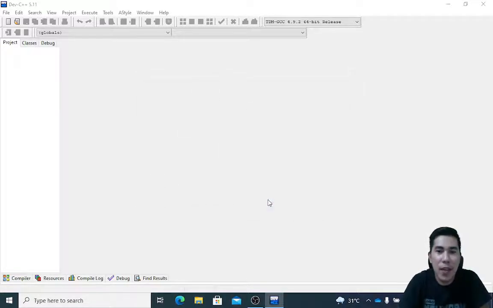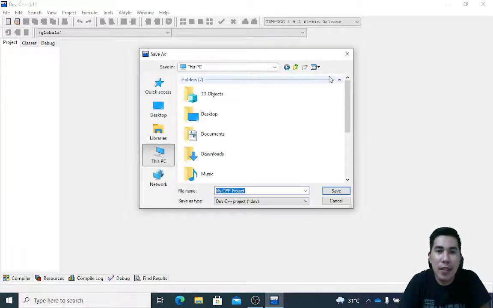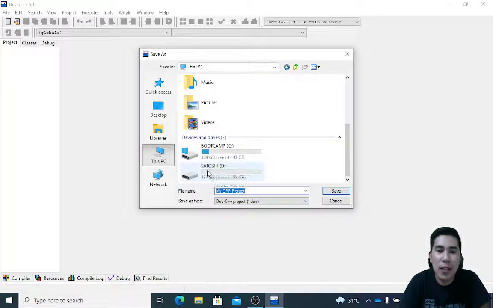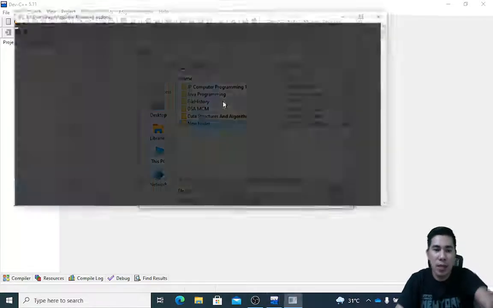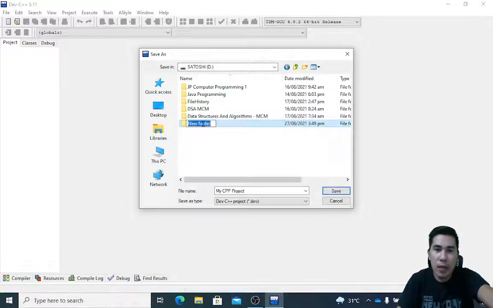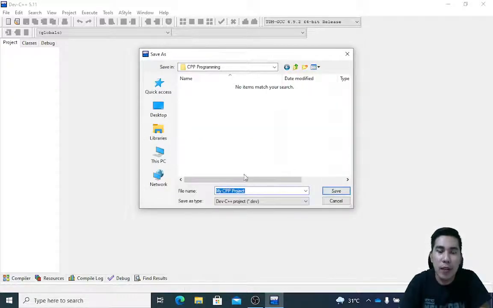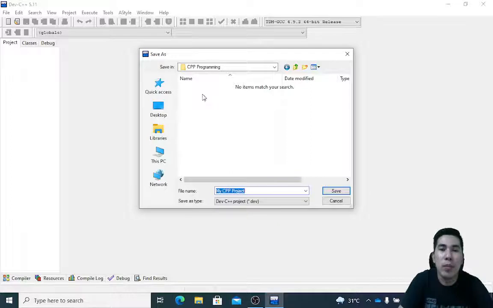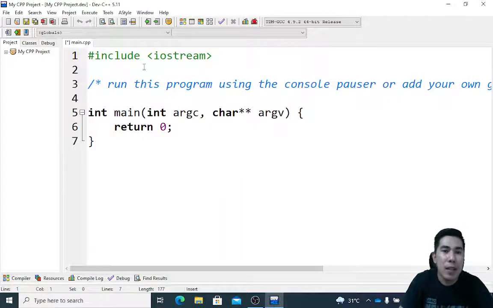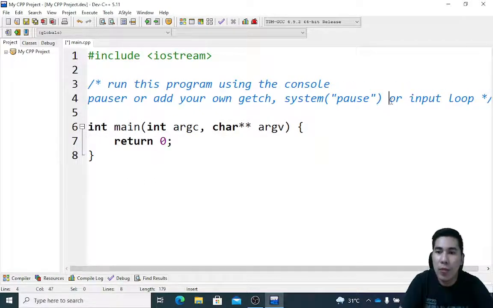So this time, click OK, and let us save this project under a specific drive. In this case, I'm going to create a folder under my Satoshi drive, then name it CPP Pro. After that, I choose that one and then open. So the project will now be stored. Every time you create a file, it will be stored under this project and this folder. Click on save, and then you are shown a simple program structure in C++.